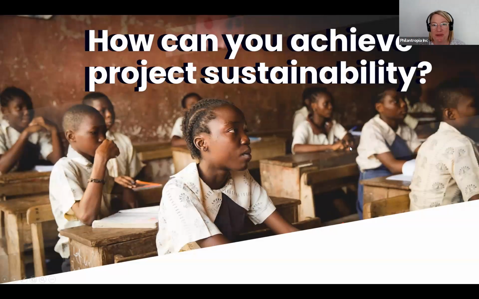So how can you achieve project sustainability? I've already shared a couple of examples with you, so you can think of, obviously you can also apply for another grant. Financial sustainability can also be achieved that way. But when you want to write that into your sustainability plan or in the proposal, you also have to clarify that you've already done some research, foundations that would do follow-up funding, that would be interested in that kind of project. All of these boxes need to be ticked. So you need to be sure that you have somebody on hand that could be a good partner, and that you've already done the first steps.